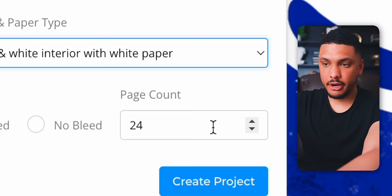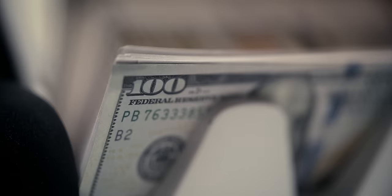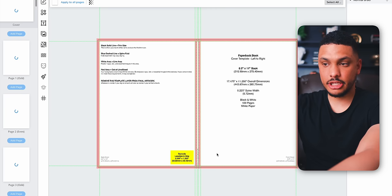We're going to keep the interior pages blank for now because we'll use AI to add the actual designs to the interior pages later. From here, you'll have the option to choose the number of pages your book will have. Generally, it's best to keep medium-content books around 100 pages or less — this is more appealing to customers and also helps reduce printing costs while increasing your profit. For this example, I'll make the book 100 pages. After that, hit 'Create Project' and you're brought to the page where you'll begin making the cover and interior pages.